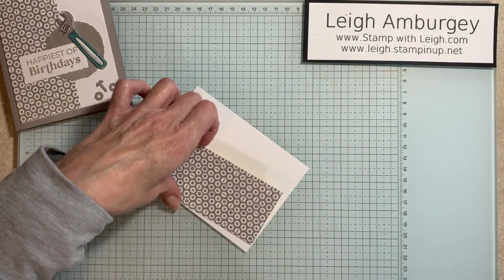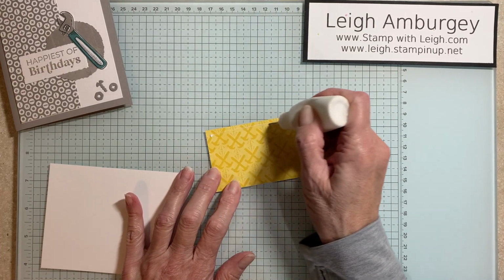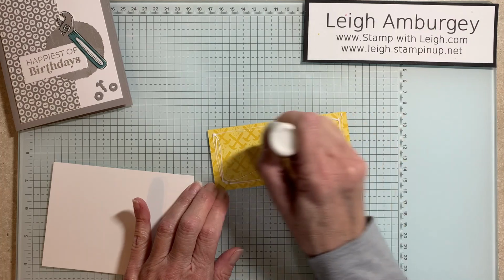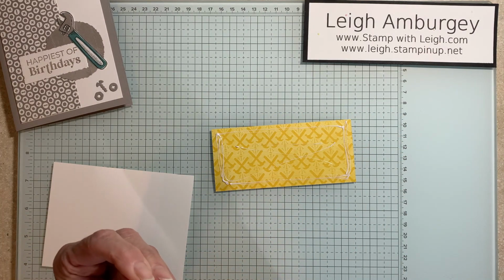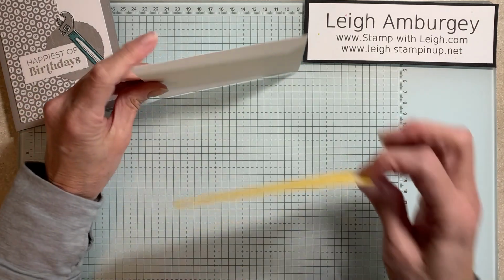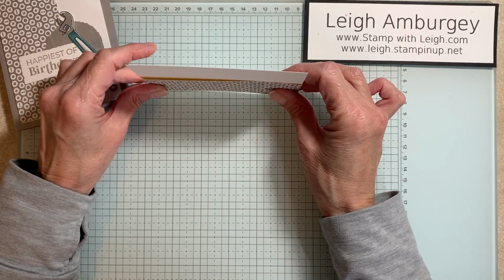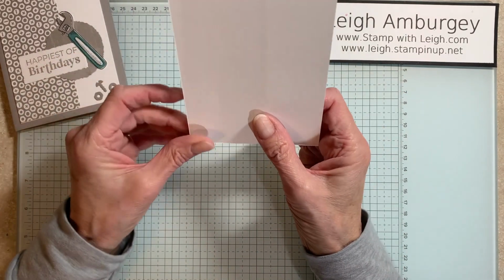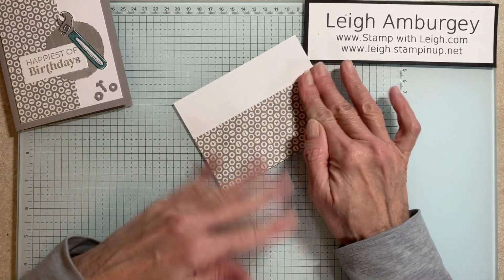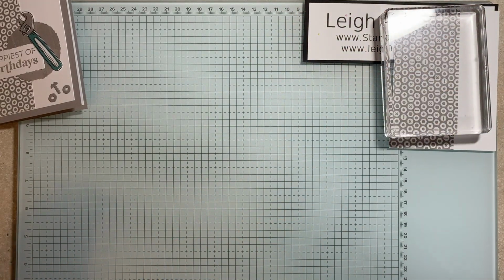So you grab some adhesive. And you know what? I'm going to use my liquid because I want to make sure I can get that to the edges to line up. So this is our Tombow multi-purpose liquid adhesive, and I have just put mine in a very fine tip squeeze bottle. I like that a lot better. I have more control. And if you're wondering what I'm doing, I've got my cardstock flat on my glass mat so that I can at least know I've got that edge lined up. And then I am just going to make sure that that is adhered. And I'm going to grab a glass block just to make sure that that gets nice and firm.